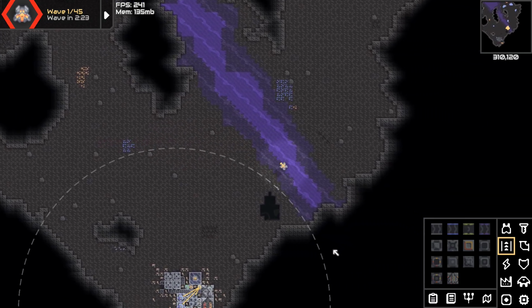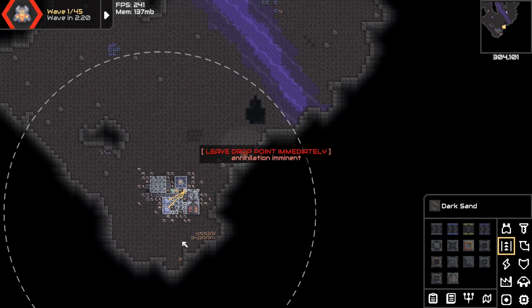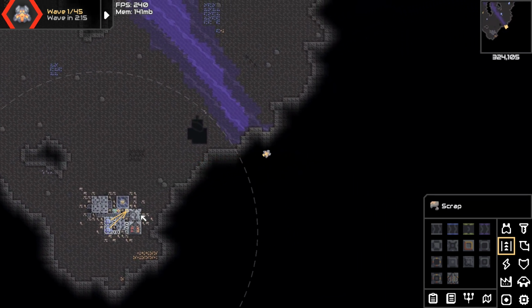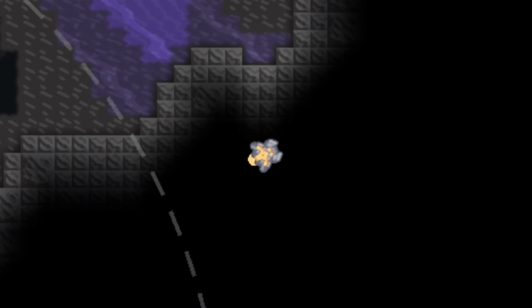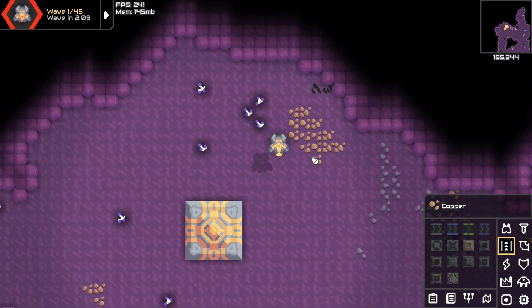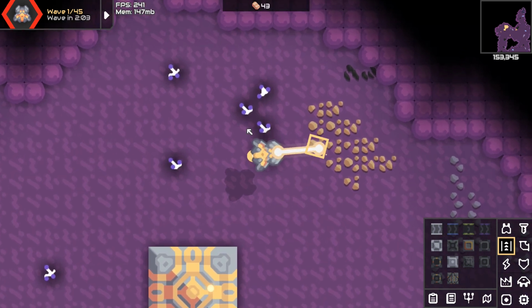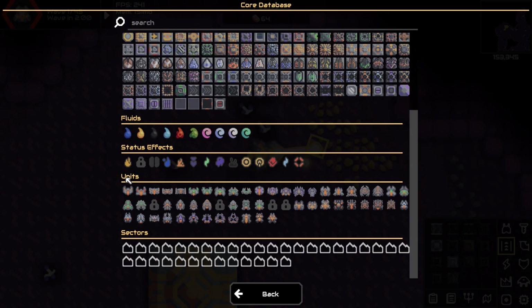Okay, let's do some critical thinking here. So here's the drop zone. And here's some derelict bases. I think that's just going to blow up, but I should probably start getting, oh, wait. Oh, I forgot. I can only use units. So do you count the core guy as a unit? All right, let's go look. Hold on. Core database. Units!